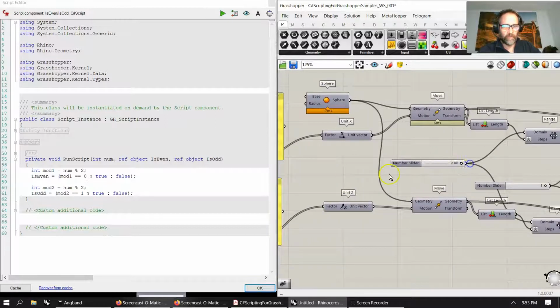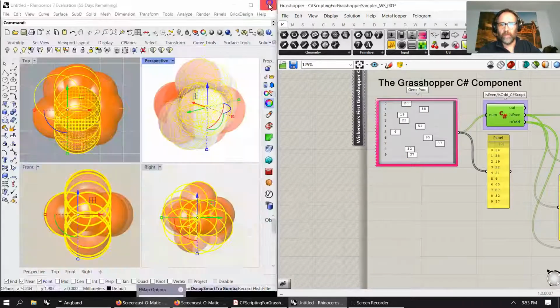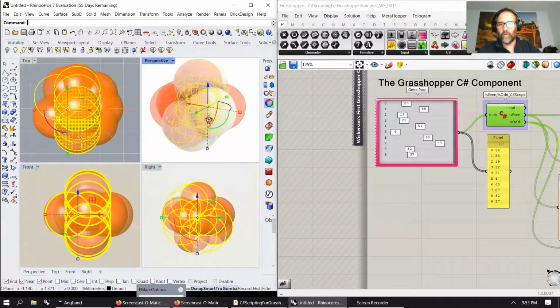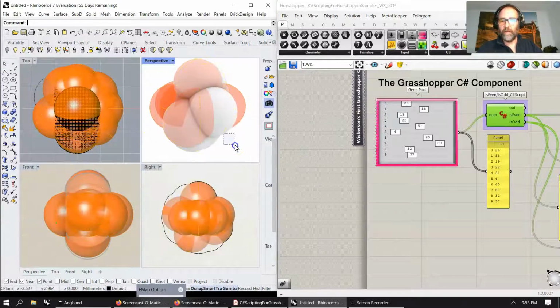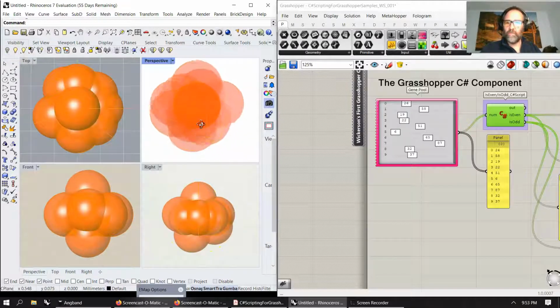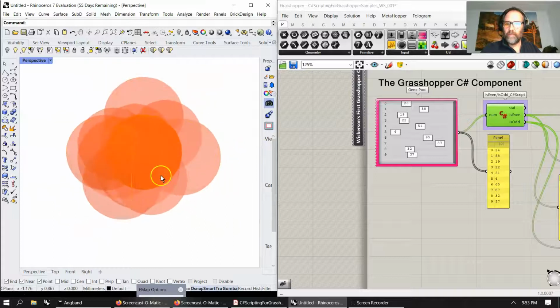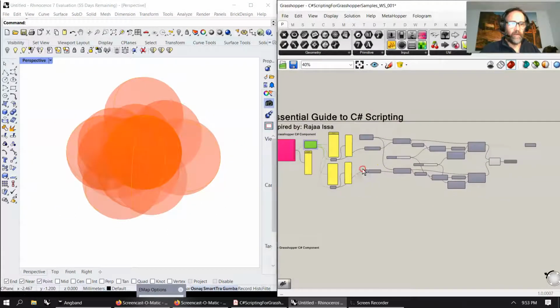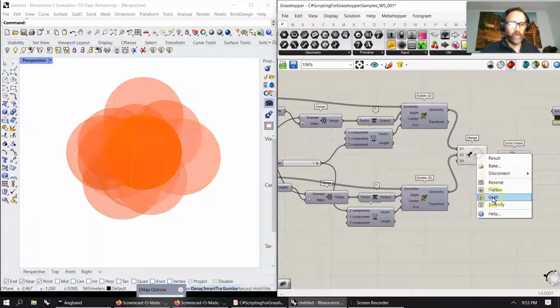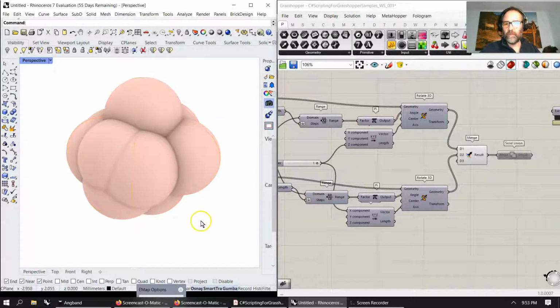I'm going to pull that one back up to here, and I'm not happy with my gene pool. I'm going to randomize it 100%. I'm going to run my script, and I'm going to close it, and there you go. You got a pretty nice form that's there, and I'm going to take out my object that's there and just put that in hiding as well. I've got a pretty decent one. That's a little tiny cluster worth playing around with and having a look at, and then I'll go in here and do a little bake on it. And I'll bake it all into one object, and then I'll have to do a Boolean union after.